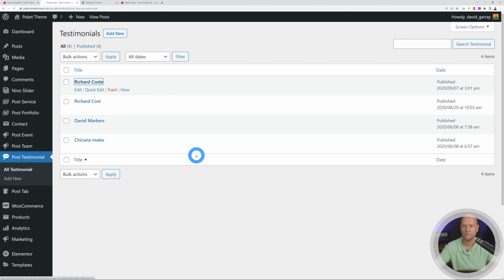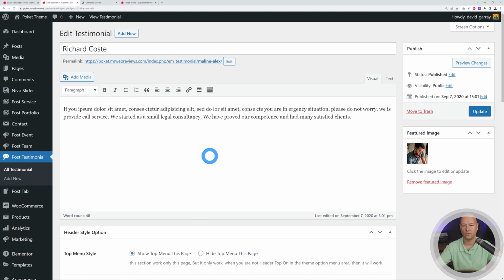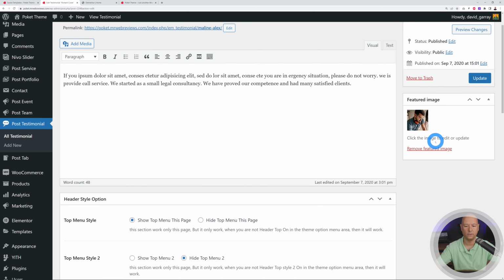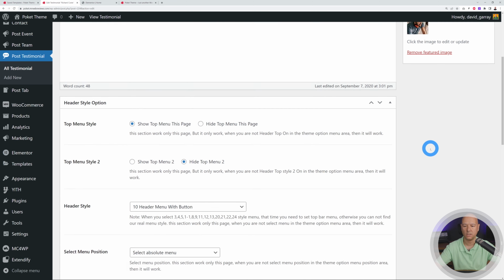So if you click on this, it's very intuitive. This one is just to put the name, the description here, you add an image, and basically here you can select your styling as well, all the styling features. And that's basically what's going to happen. So once you have created your testimonials here, you can show them here in the front end.